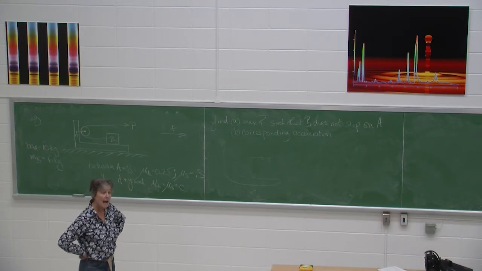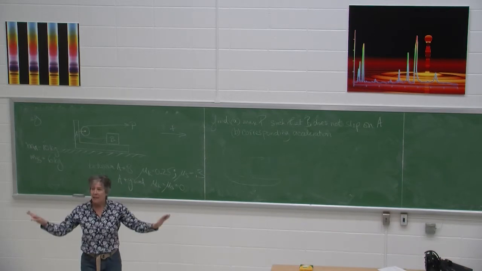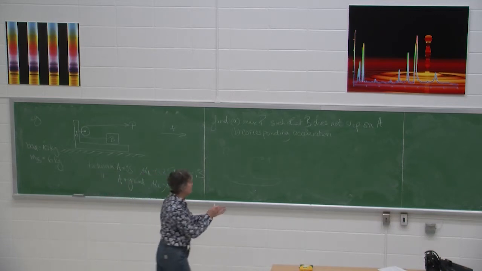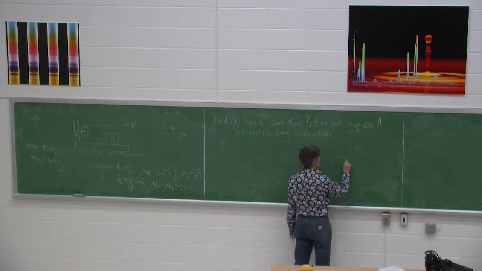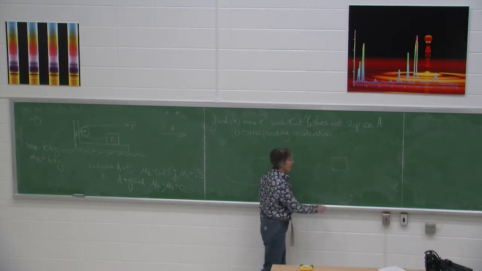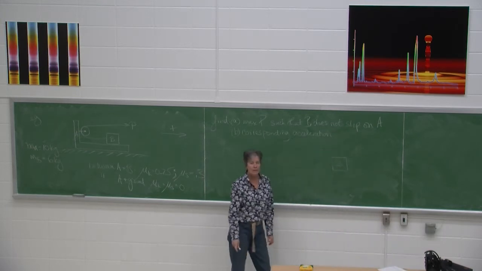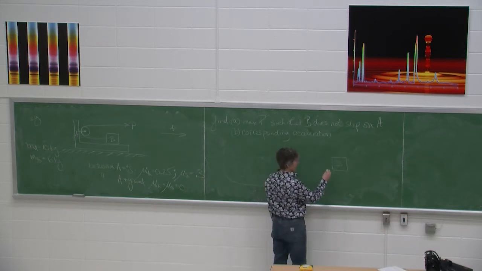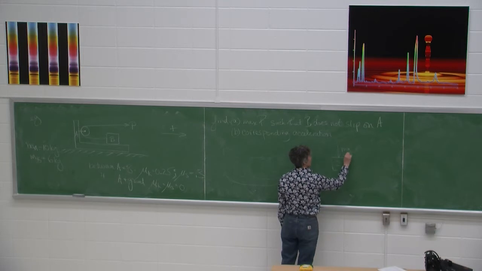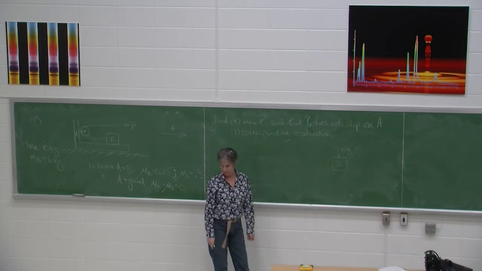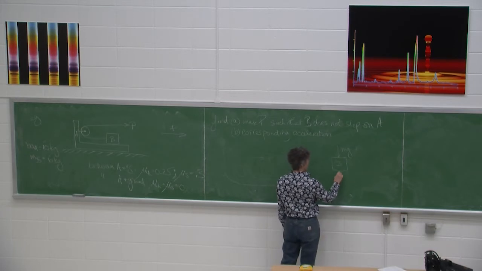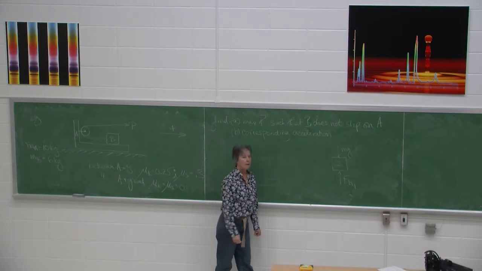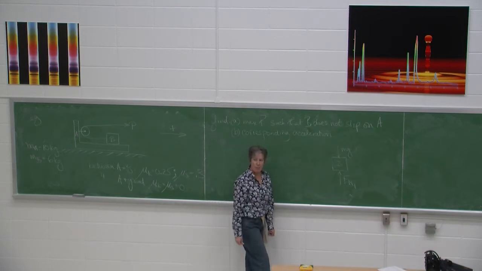So let's start with mass B and forget everything else, look at the forces that are being exerted on mass B. So we isolate B. I'm sure you heard your civil engineering prof say exactly the same thing. We isolate B. What are the forces that are going to act on B? Gravitational force? The normal force, F_N1. I'm going to call that F_N1. All right, and what else? Let's put P on first, and then we'll put friction on.